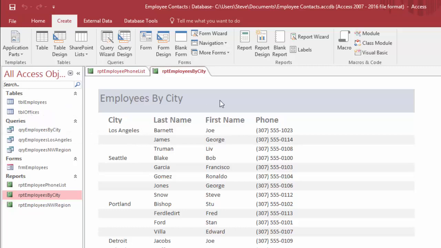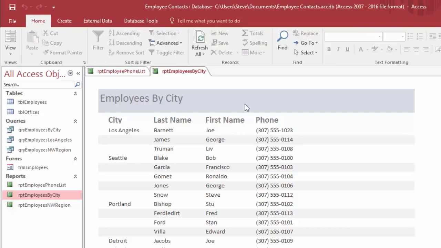So by now, particularly if you were a first-time beginner to Access, your head is probably swimming. You've learned a lot of new concepts, and there's just one thing that I want to emphasize about Microsoft Access, and that is that it is a very large and complex program. And there is just so much that you can learn about it, and a lot of the ways that you can learn is just by continuing to practice and take what you've learned.